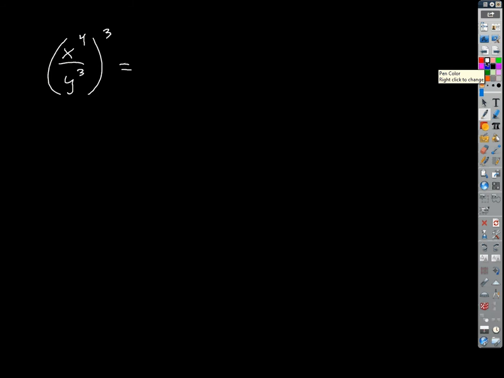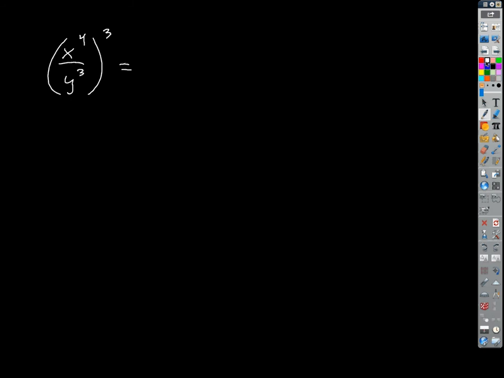Remember, multiplication and division are on equal footing. Just think about PEMDAS, right? M and D go together, A and S go together. So what would we do? What did we do before? If we had stuff being multiplied to a power, we just distributed. Just added them. Well, not really.